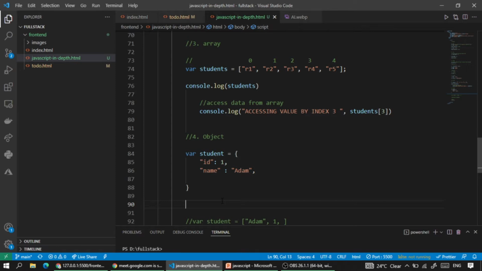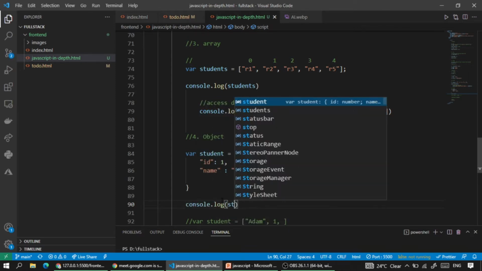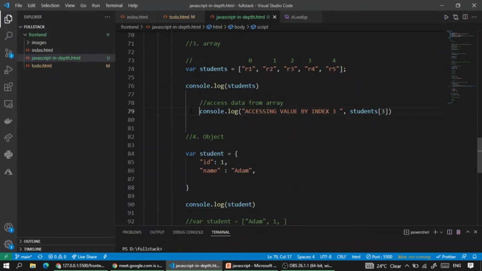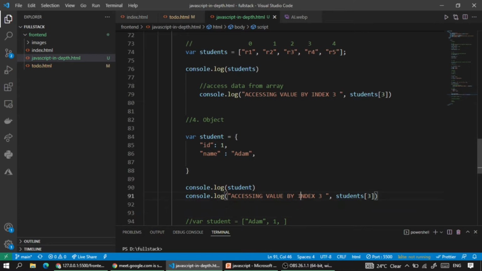So let me just show you by accessing it. console.log student, and student has an ID and a name, right? In order to access any value from a dictionary, we need to pass the key, accessing a value from an object by using a key.